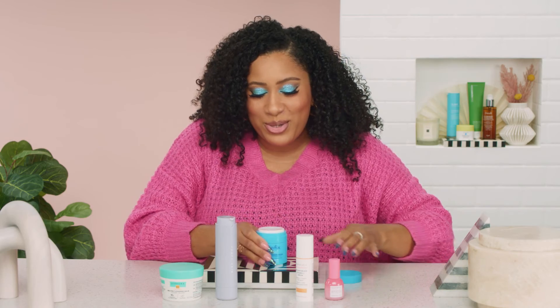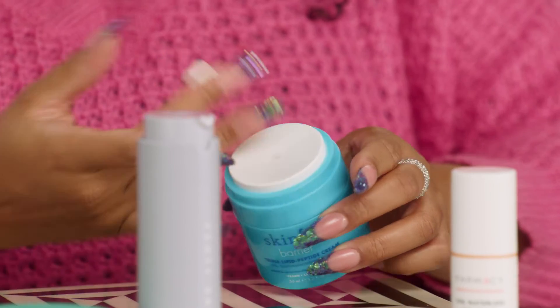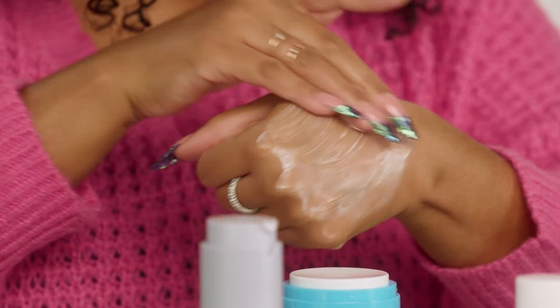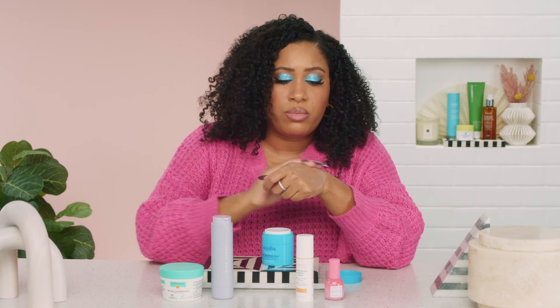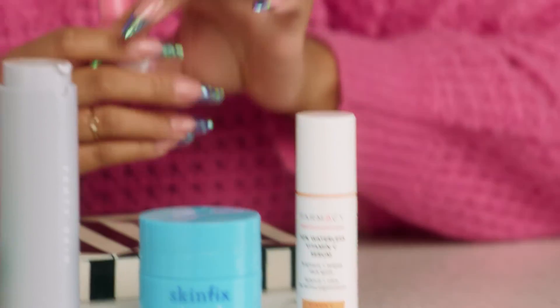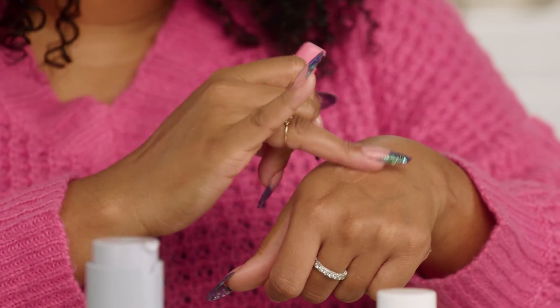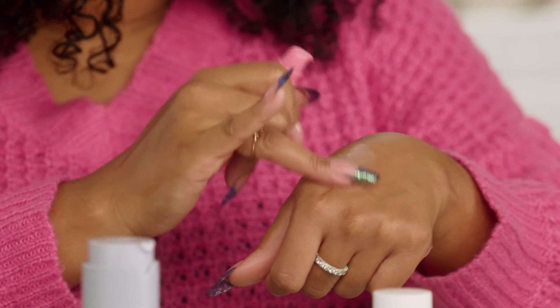For moisturizer, I usually use about a pea-sized amount, but I have oilier skin so you might use a little less or more — it's up to you. If your skin is a little drier, feel free to use more. Applying it in the shower is a good tip — all that hydration will really help your moisturizer soak in nicely. For eye cream, about a grain of rice per eye, so roughly half a pump is good for both eyes. Apply it on top and bottom using your ring finger, patting it on. You don't have to put it all the way to the lash line — it'll migrate where it needs to go.